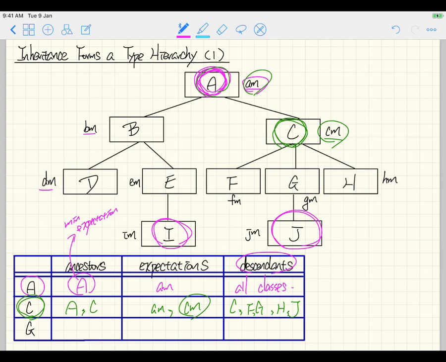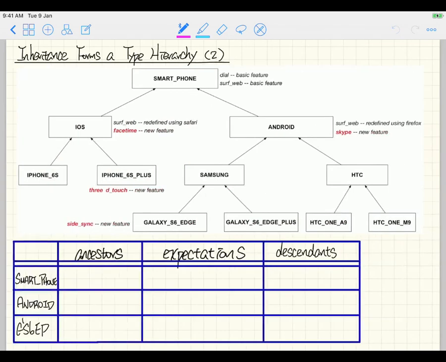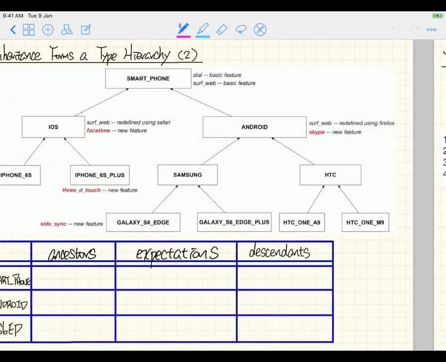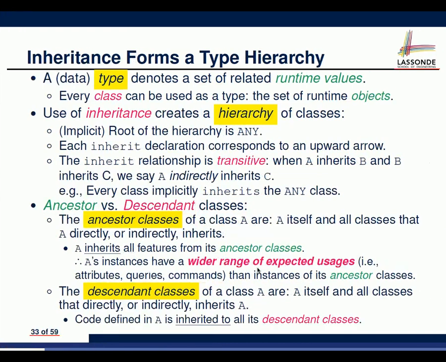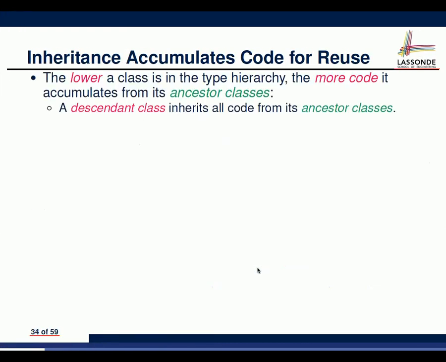Are we okay with this? Good. I do have another table for you, but I think you pretty much get it, so we can get to some more interesting examples. I'll leave that, so when you review the notes, you can do that as an exercise if you're confused. Now, I already said this when I talked about the student class: one way to view inheritance is about accumulating the code, but you want to see something beyond that, beyond what you learned in 2030.